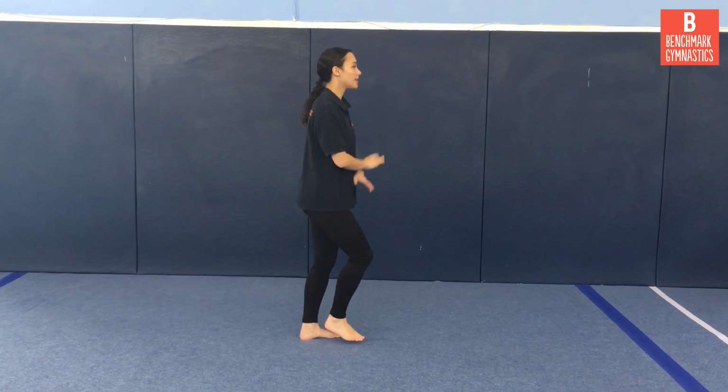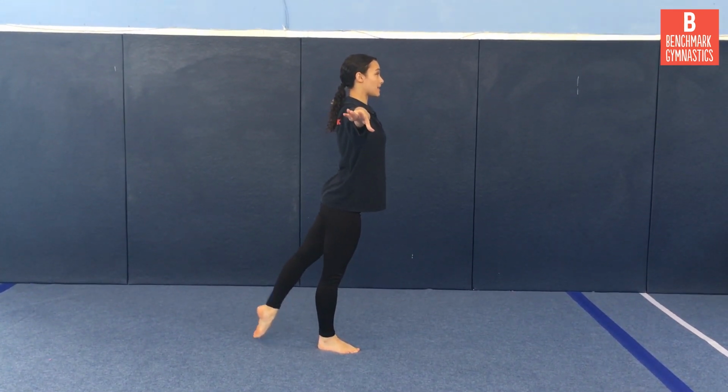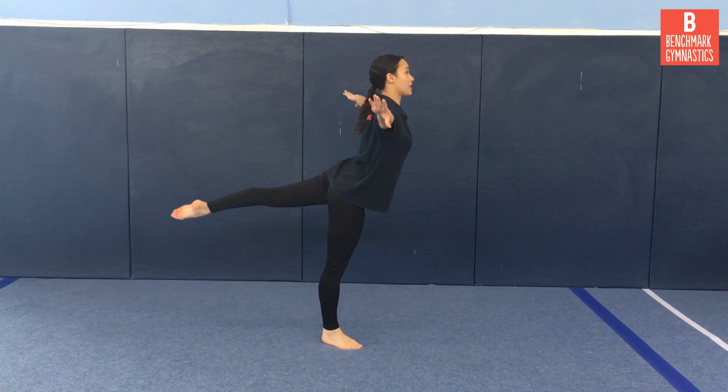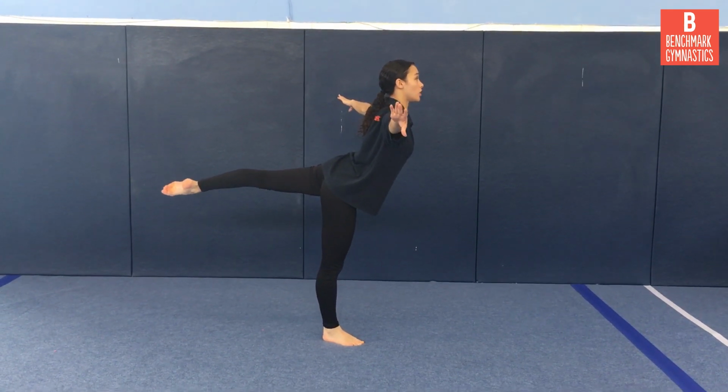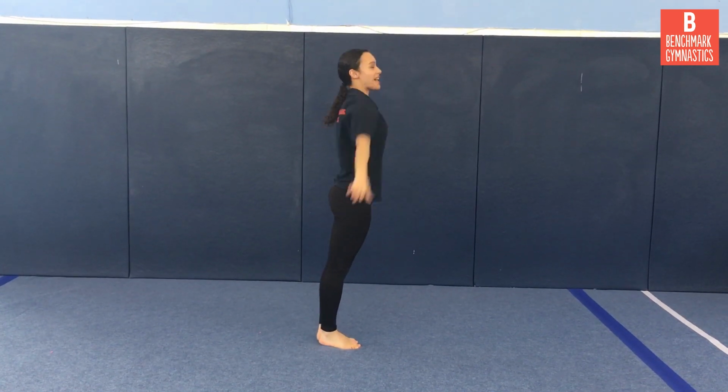So I'll show you to the side. You're going to go out like this. You're going to start with your leg behind you. Keep that back nice and long. Lift, lift, lift and try and keep your chest up vertically. You're going to hold it there. 1, 2, 3. From there you'll show the same thing on the other leg.